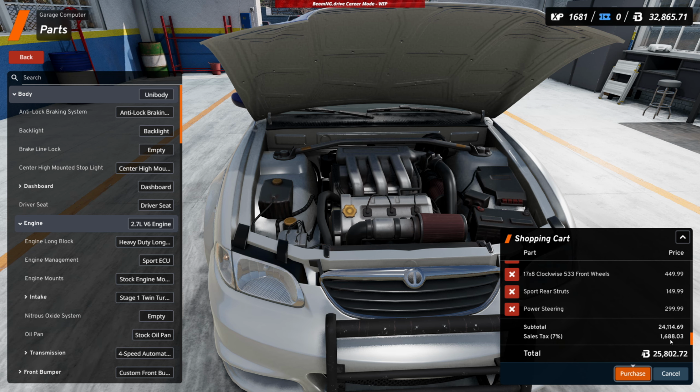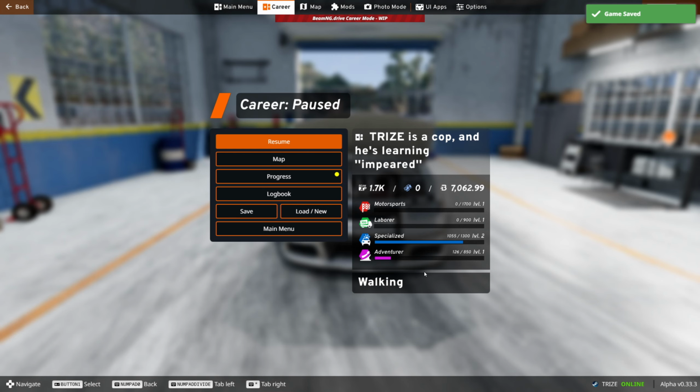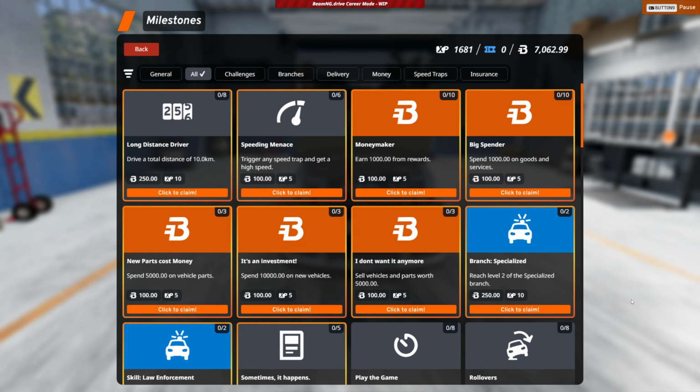So almost $1,700 in taxes. Damn, government. So, pay for it. And ka-ching. Second of all, I also noticed right here with the progress thing, if I click on milestone, I've just figured this out. I'm 28 years old figuring this out. I can earn more XP and BeamBucks there. So a little over 70 grand. Just spam click all this stuff.